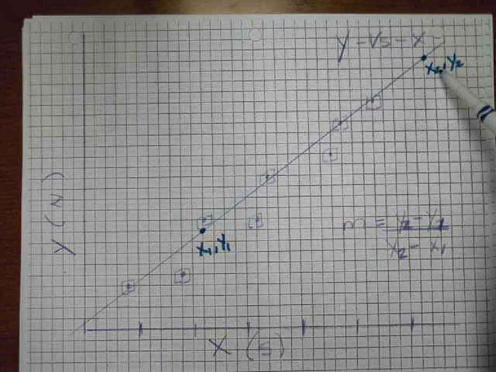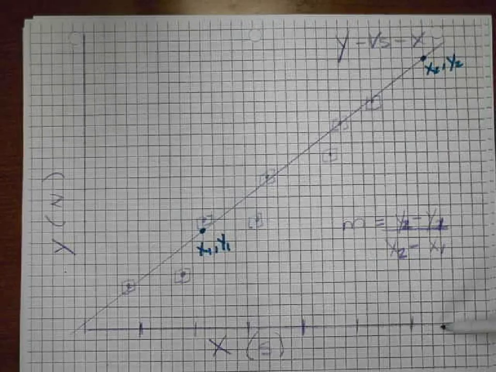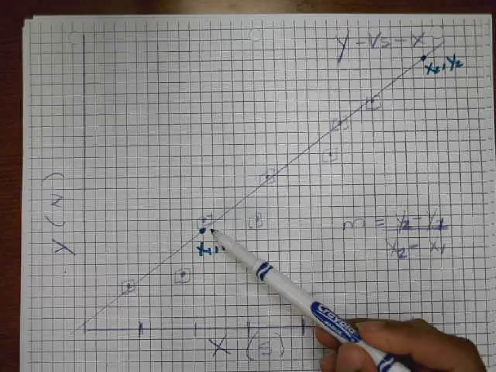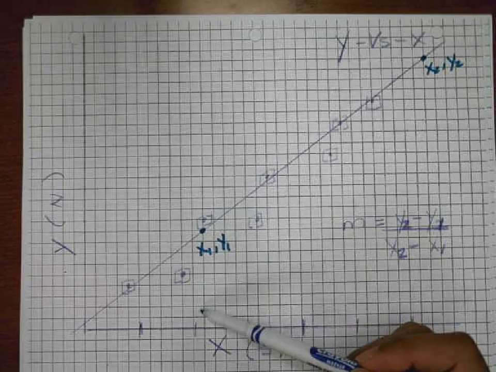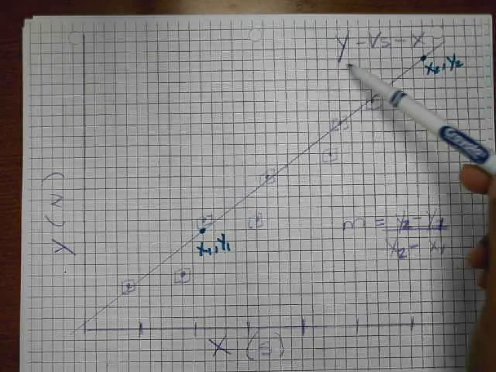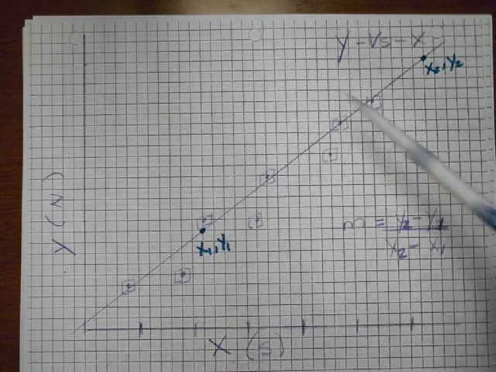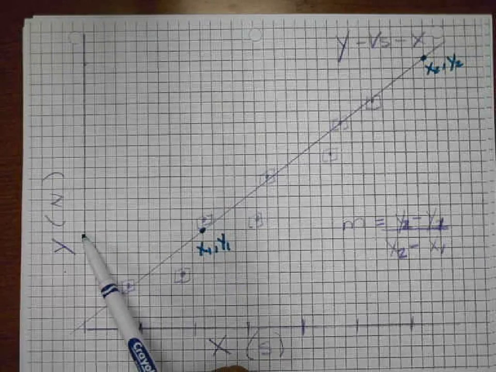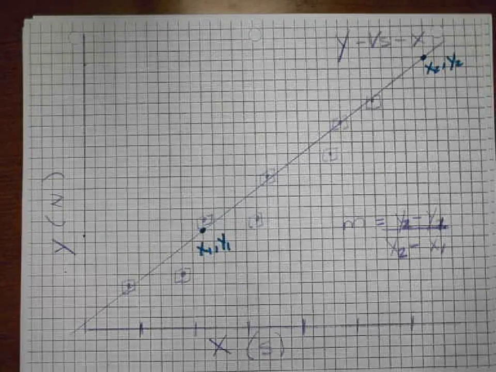So whatever these numbers are, whatever x2 is, I would follow it all the way down to the x-axis, I would get a number, and I'd place that number there. Then I'd go to my x1, follow it all the way down, get a value, place that value there. I'd go to y2, follow it all the way over, get a value, place that number there, and then I'd go to y1, follow it all the way over, and get the value, place it there. That's how you get the slope of the line. And we'll do that plenty of times this year.